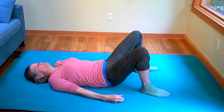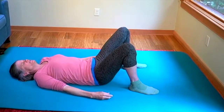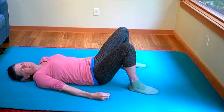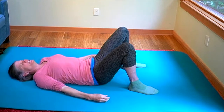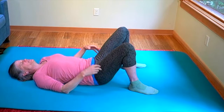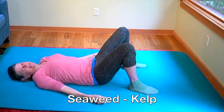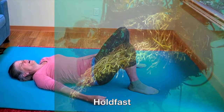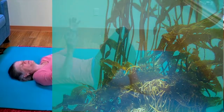With your knees bent like this, I want you to feel what part of you is settling into the ground. We're going to imagine you're in the bottom of the ocean — you drop into the water and you're lying like a rock at the bottom of the ocean. The rest of your body is seaweed. You're going to be what's called the kelp. They have these holdfasts that hold on to a rock at the bottom of the ocean, and everything else is floating up toward the light.